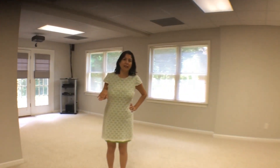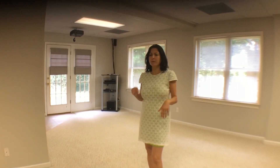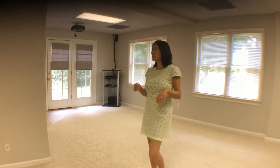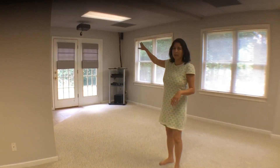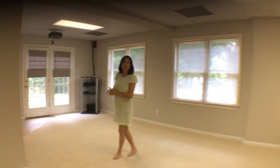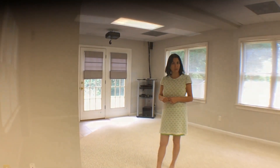This is an amazing part of the house. This is a full basement — huge room, nice open floor plan. Put a ping pong table, do anything you'd like to. These are taller ceilings; it doesn't feel like a basement. It's sunny with windows on two sides. They've got it set up as a home theater with the drop-down screen. Or you could use this as an in-law suite, a parent suite, or a rental if you wanted to. There's a full bath over here, so it really has everything you would want.